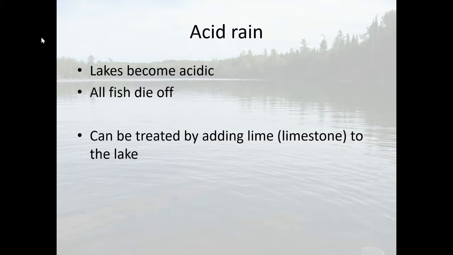In the case of acid rain, the lakes become acidic and all the fish die off. The way they treat it is they add powdered limestone to the lake. This has actually been decreasing in recent years because car manufacturers have changed the emissions on cars, and factories are also reducing the two gases, sulfur dioxide and nitrogen oxides, that we're adding to acid rain. I'll tell you about the experiment on how they figured out why fish were dying. The fish weren't dissolving, by the way. They weren't getting burned by the acid.